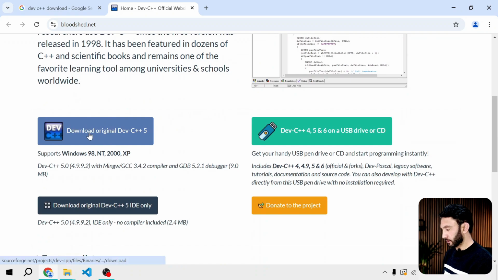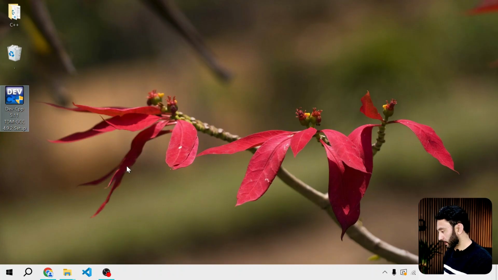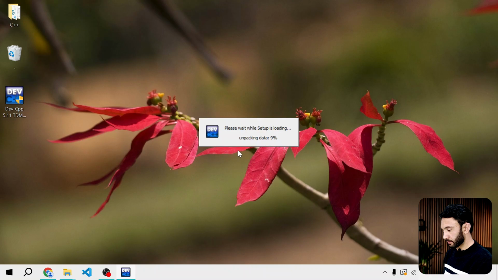Now here, if I click the download button, it will start downloading in a short while. Since I have already downloaded it, let me show you how to install it. Since the exe file is here on the desktop, to install it you just have to double click. Now it will unpack the files.